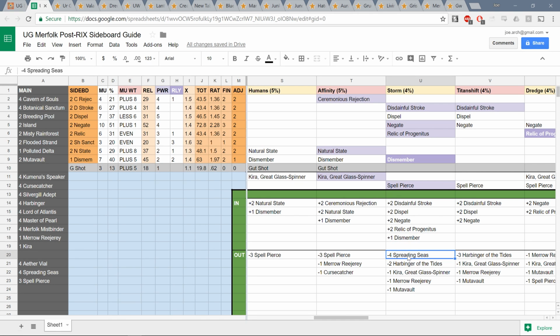We're going to take out 4 Spreading Seas, very easy decision. 2 Harbingers, because they're not really attacking usually with their cost-reducing creatures. And if they've got 1,000 goblins from Empty the Warrens, Harbinger's not going to help very much. But he still is a 2-drop creature that can attack. Then we're going to take out our Kira, because they're not going after our creatures very often. And then Marrow Regery is just a little bit expensive.